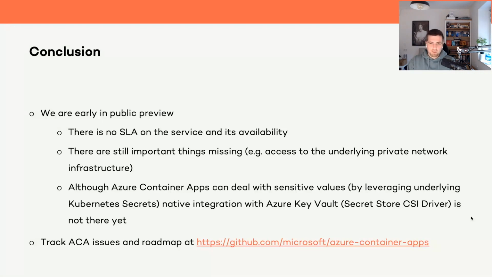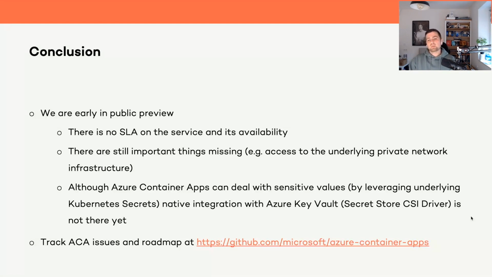I can use secrets, as we saw right before, having the Docker password. That's great. But please give me a secret store CSI driver for secret store to integrate nicely with Azure Key Vault and others. There are tons of services that you can integrate and ensure governance, to ensure you meet the requirements offered to you as a developer by your IT or security department. But again, we are early in preview.